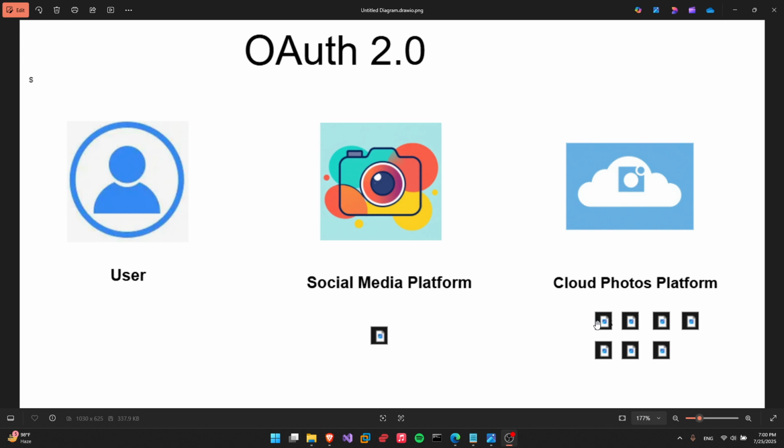Also, it is possible to provide this access only temporarily, and that too without providing our password or the username to this platform. So this is like an easy explanation of the OAuth 2.0 protocol.